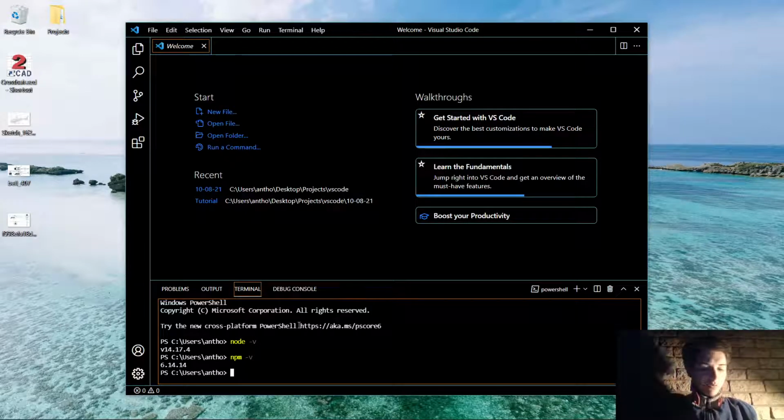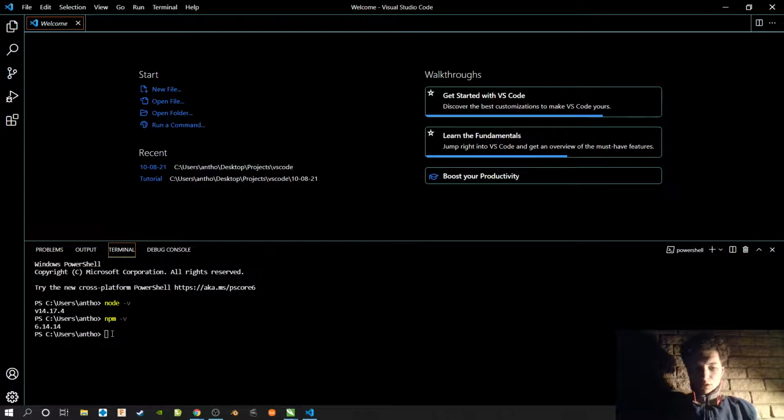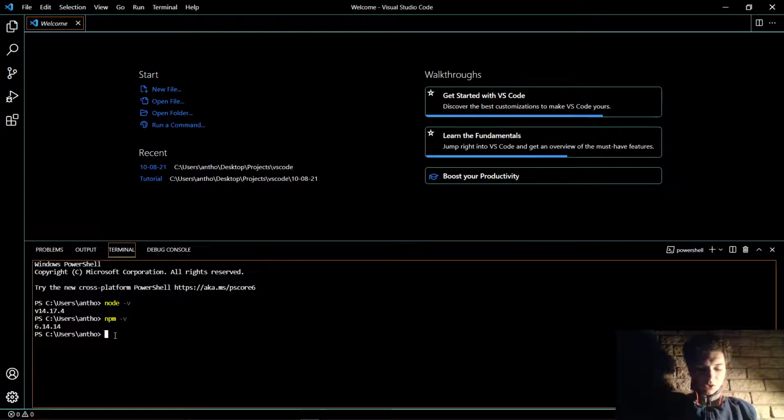And now we need to install the Pug CLI. So let's do that. This is the command to install Pug. You type npm, then i for install, and then you set a flag for a global install, and the name is pug-cli.